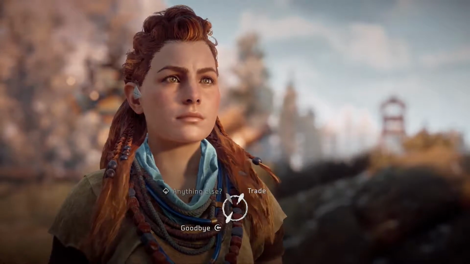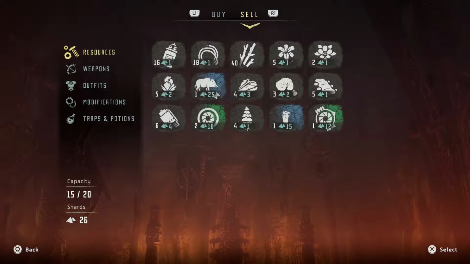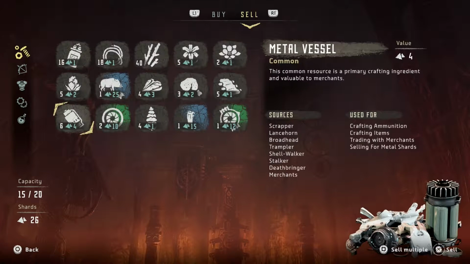So I can sell him stuff now. Oh yeah, I just didn't see it. Okay. So resources, useful in crafting. Oh. So that's like the most valuable thing I have.